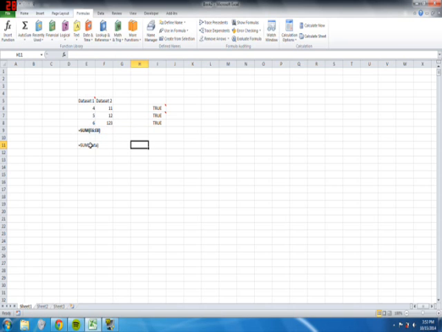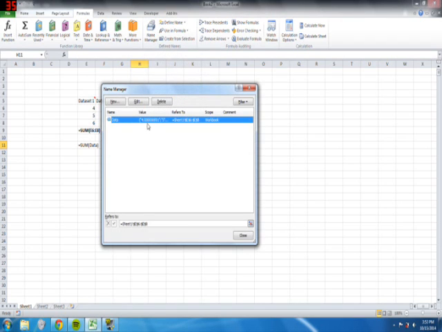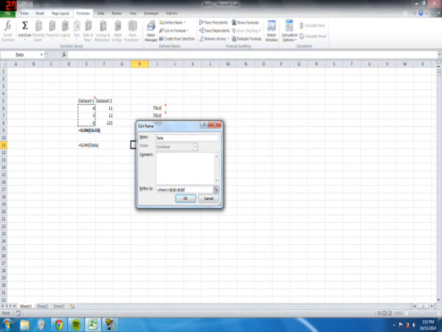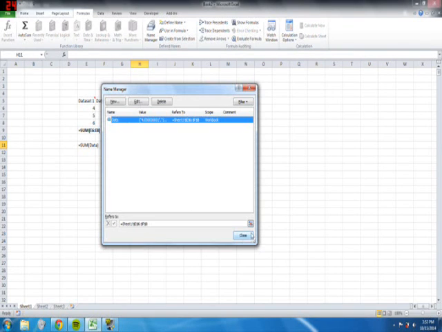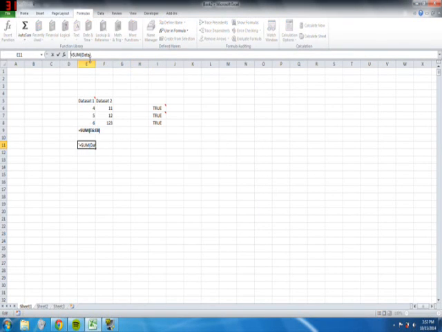So that is how you can make a name range. And also right here in the formulas tab you have your name manager. So the same data that I just defined right there, you can either define it here making a new name, or this makes it very nice to edit. So say suddenly I want it to be this entire section. Bam. Now I have new data. So without changing anything, because this referenced the data name set, I now can update my formula just by changing the range I've identified in my name.